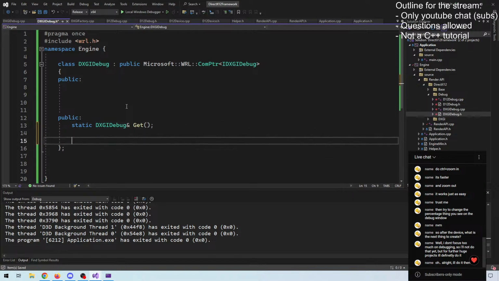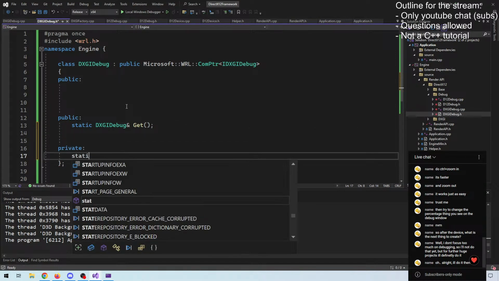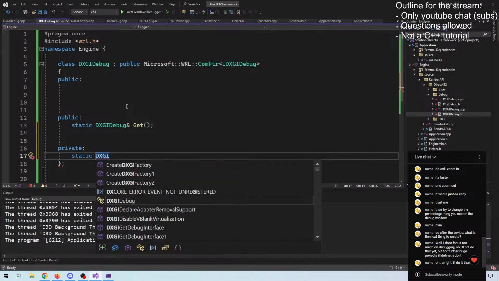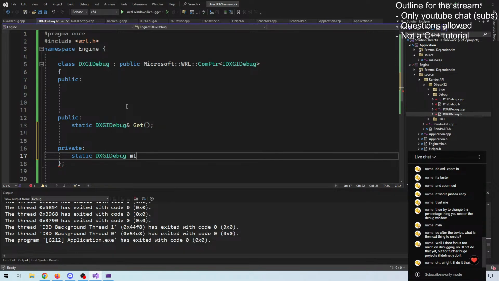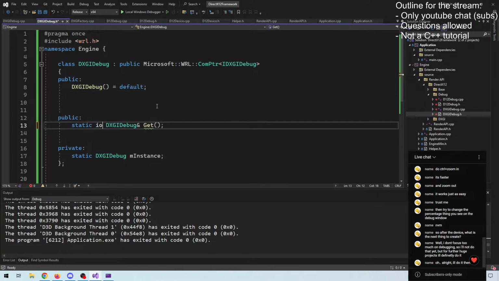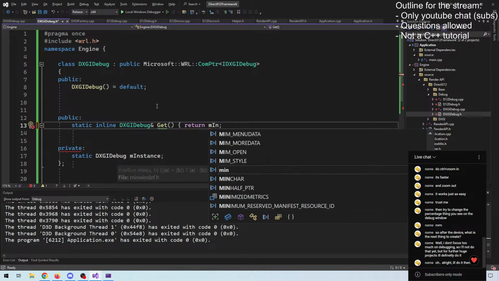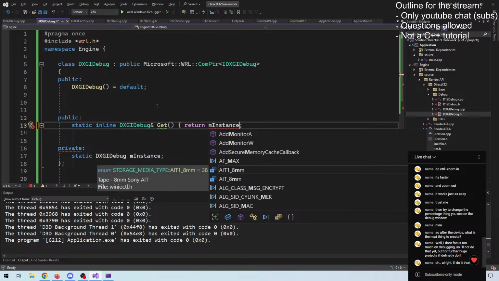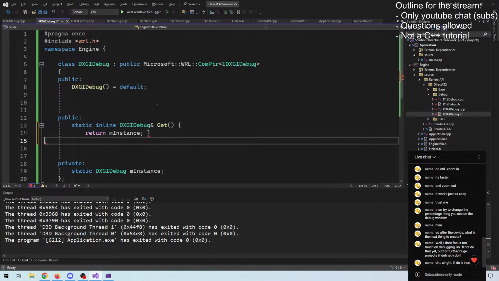And we will, of course, create a static instance of this. We will also create a default constructor, and we will do this inline since it's not doing anything in particular anyway.